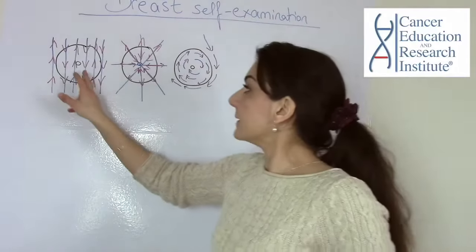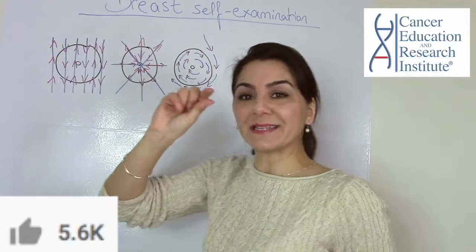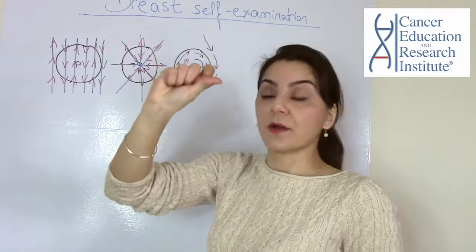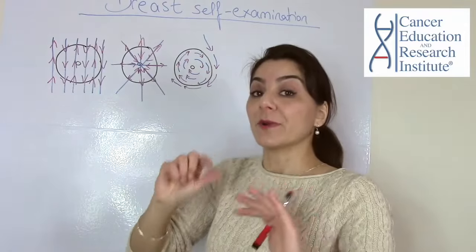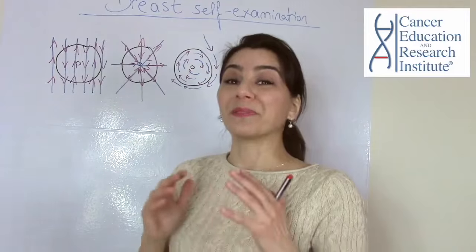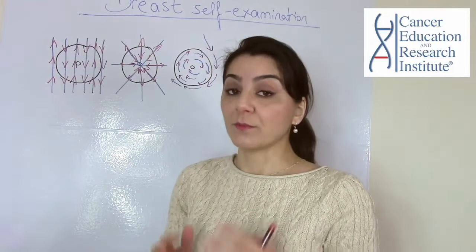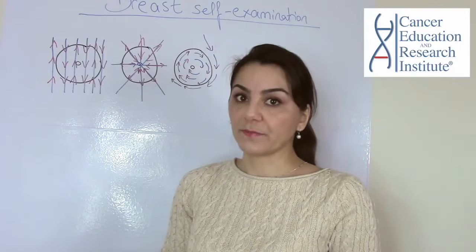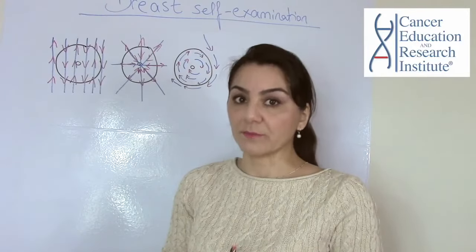And then finally, you will gently squeeze the nipple between your thumb and your index finger, checking for any kind of discharge. Any kind of clear or bloody discharge from your nipple has to be immediately reported to your doctor. Don't forget that. That is very important.